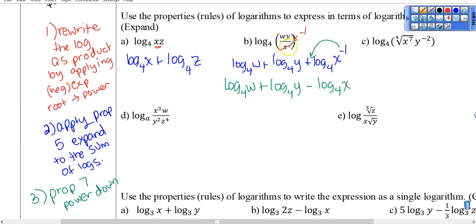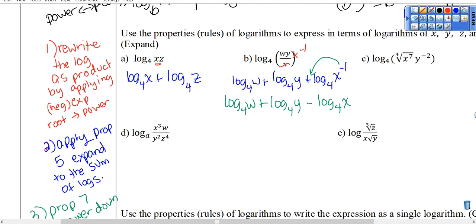Now you may have seen directly from step 1 to step 3, and that's okay. If you've done this already before, you probably do that. But remember what I said, I'm doing this for people that have never done this before, so they can follow the same set of steps until they're comfortable. Questions? Okay, let's go to C then.